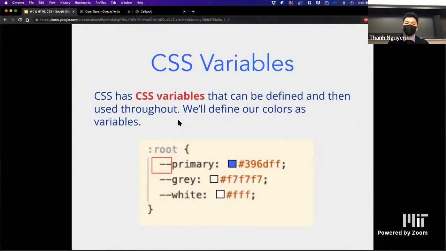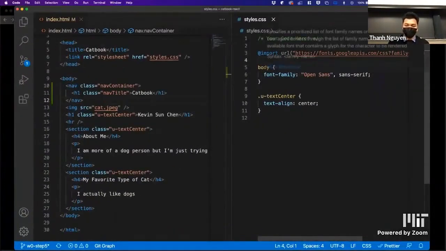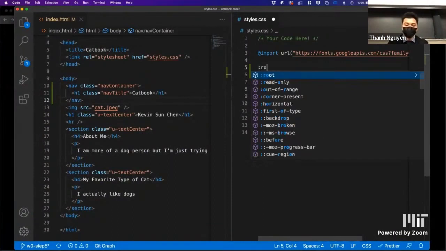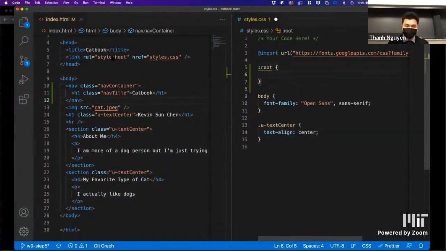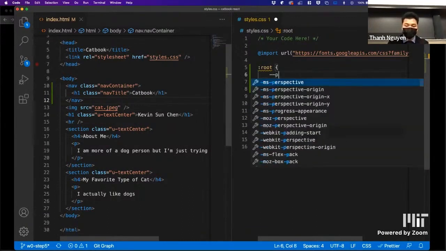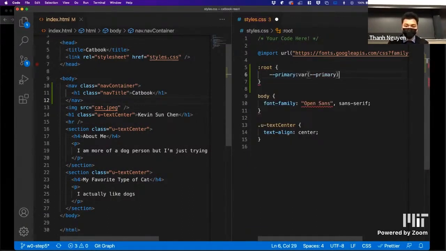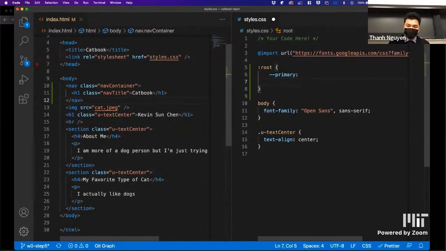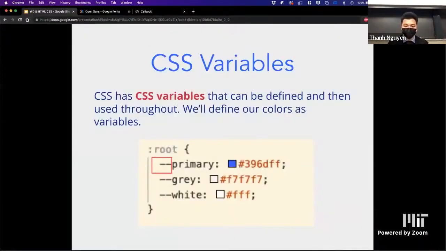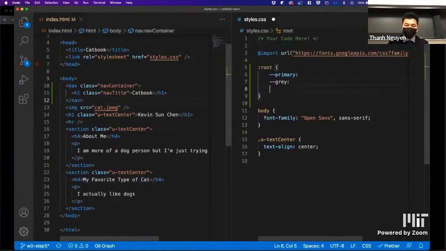But yeah, let's go ahead and do that. Right. So you want to do something like root, and then primary, then gray, and then also white.